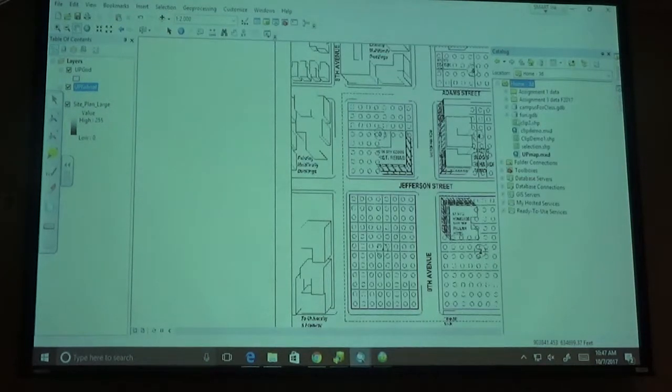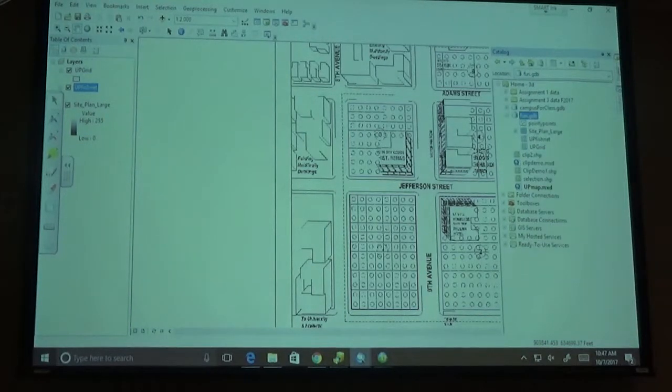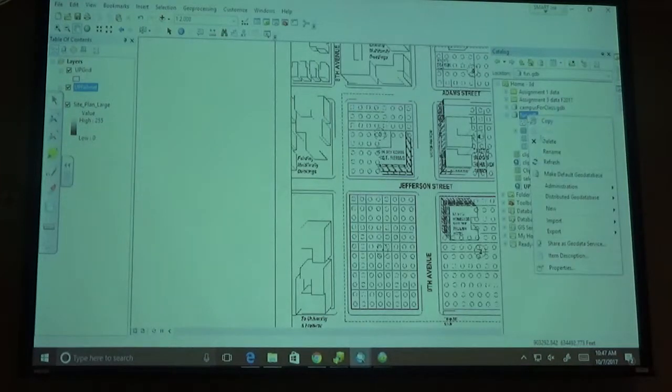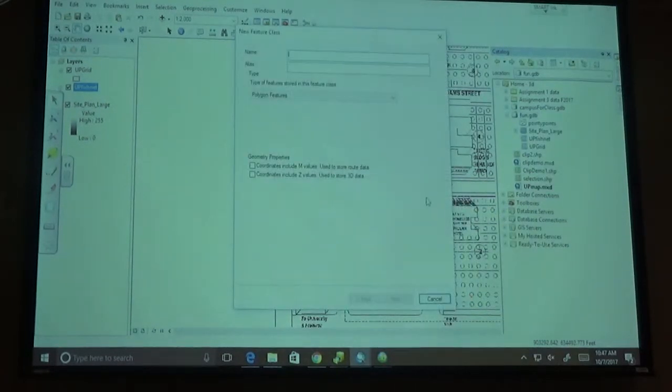In our fun GDB, let's create a, yeah, here, this is a catalog tab. Here on the side. You should see it. If not, click on this one here. We create a buildings layer, a new feature class, because we are in a database, and call it buildings. Alright? Type is a polygon, and click next.